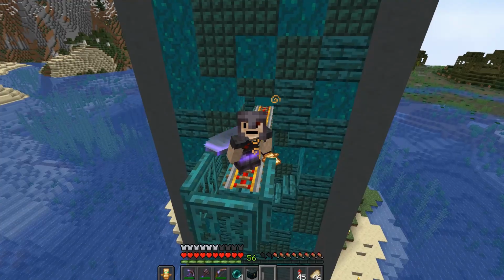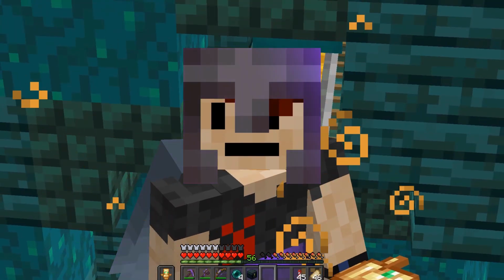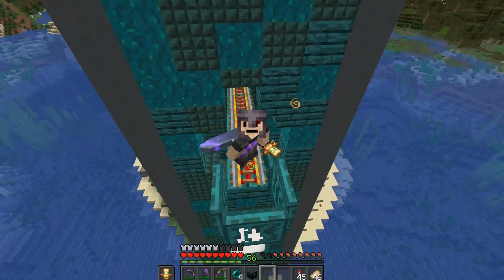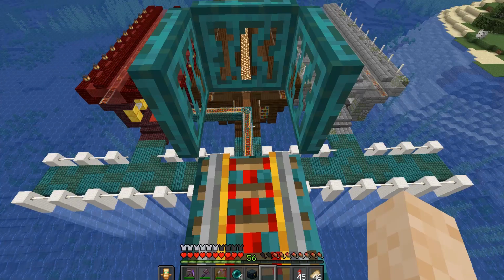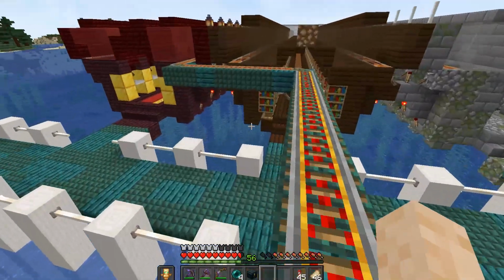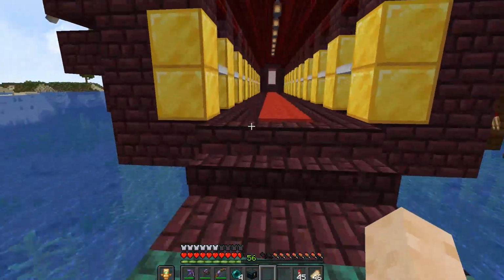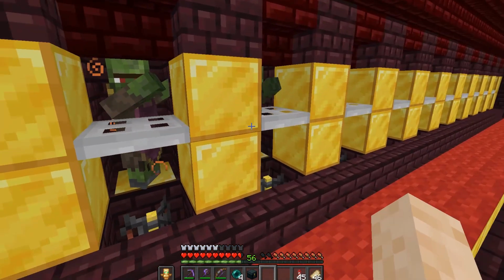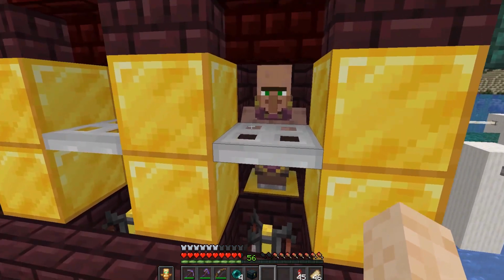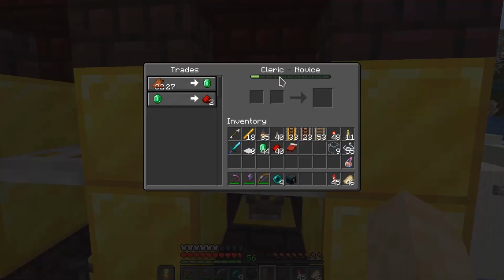That was a very long and frustrating process, but I'm happy to announce that I've gotten all of the cleric villagers in. Finally. Let's go check all of them out in our new red cleric trading hall. And as you can see, we've got all 20 of them in. Some of them are still dezombifying, but that's okay. And each of them hasn't been leveled up at all because I just finished doing this and I'm kind of sick of dealing with villagers.